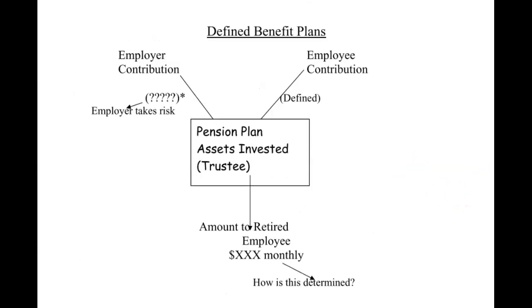So what we're going to spend the chapter on is defined benefit plans. When you see defined benefit, it's typically what you hear on the news talking about pension plans. This is a defined benefit, meaning the amount that we get at retirement is defined by some sort of formula. We'll talk about that in a second. Now, the employee contribution is typically still defined. Usually employees still have to contribute some percent of their salary to that. However, the employer contribution is not defined.